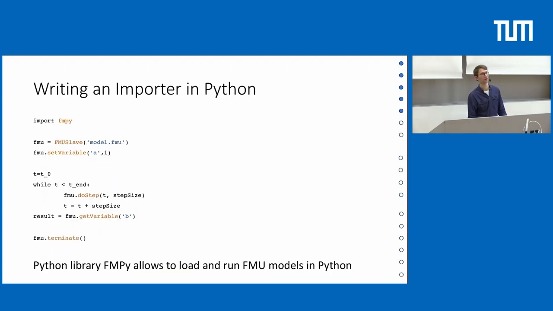And this importer can take many forms. It can be a quite sophisticated tool like Simulink, where you can import multiple models and then let Simulink do the coupling. But you can also write an importer in Python yourself. And one handy library for that is FMPy. I just want to quickly run you through the basic functionalities. With FMPy, you can load an FMU model. You can then set some input variables, tell the FMU to do a step, to advance in time. And finally, you can retrieve output variables. And therefore, throughout my work, I do use this Python library to write the FMI runner.